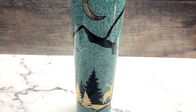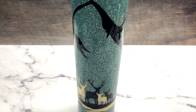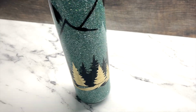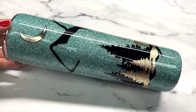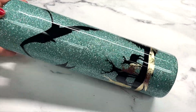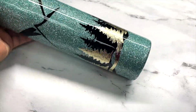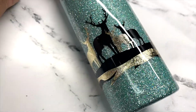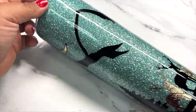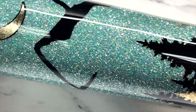And well, guys, this is the final result. Let me know in the comments how you think about this cup, what you feel. If you fell in love with this tumbler the way that I did, I am just amazed. I'm in love. You need this glitter, and I'm not saying it just to sell you some glitter. I really mean it. It sparkles in person. If you feel that it sparkles in camera, wait till you have it in person. It sparkles so beautifully. It's just a must glitter to have in your books, especially for this Christmassy tumbler season.